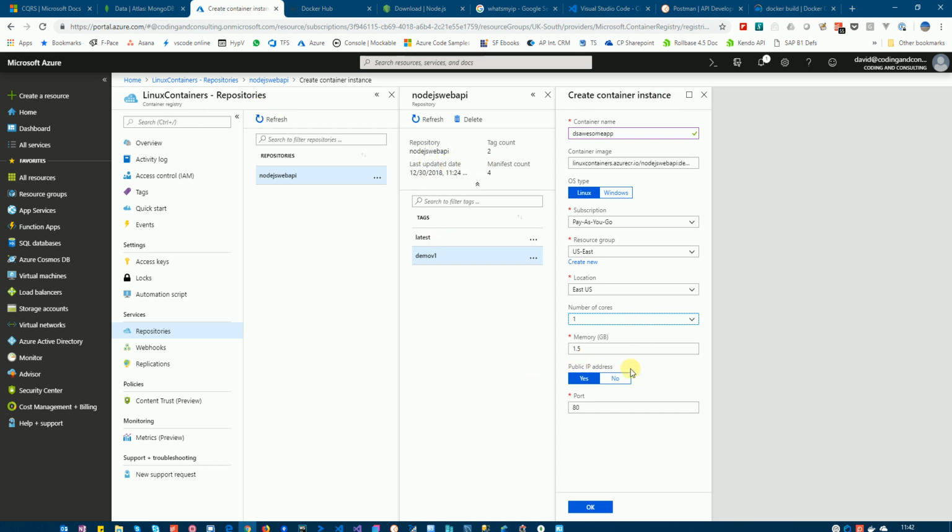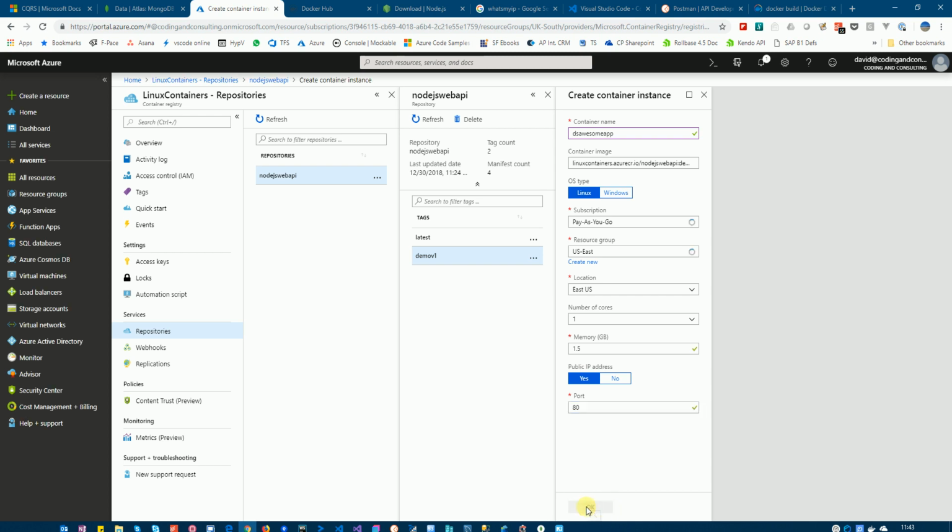The other thing is public IP. You could have a private IP, or no IP at all, so it's just an internal thing, but we want to be able to access this. So a little bit like where we did the expose to run the Docker container locally at port 80, that's what I'm going to do. Now there's no security on this at the moment, but I'm going to throw it away quickly afterwards, or even add some security. But this is going to give us an IP address that we can connect to.